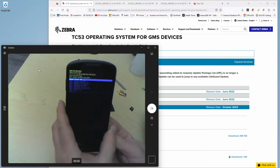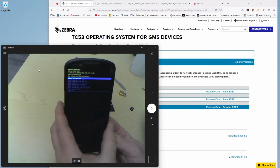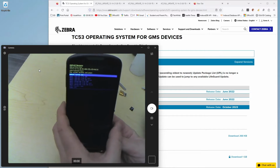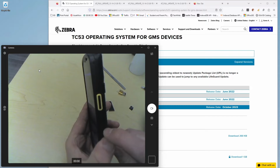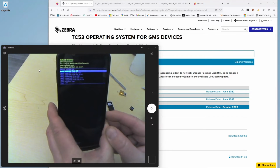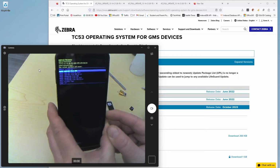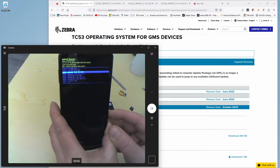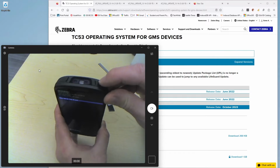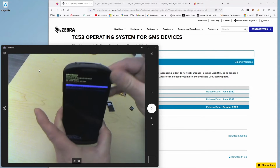All right, that screen says reboot system now. Well, that's obviously not what we want to do. We want to pick something else in this menu. To scroll down in the menu, use the down arrow for your volume. So I'm going to go down, upgrade from ADB. Nope. Upgrade from SD card. Yes. Okay, how do I say I'm selecting that one? Go to the power button, click once, right?